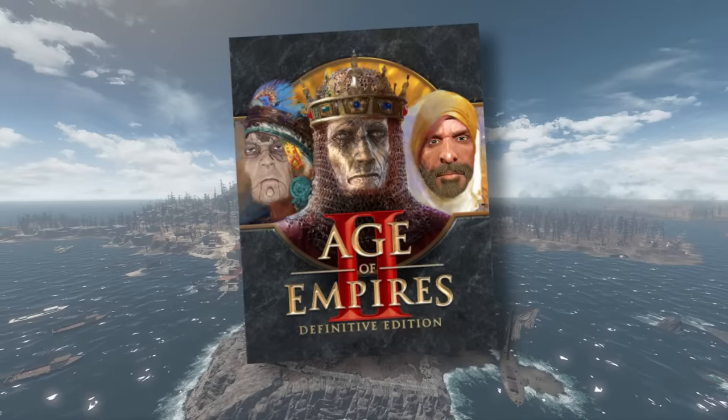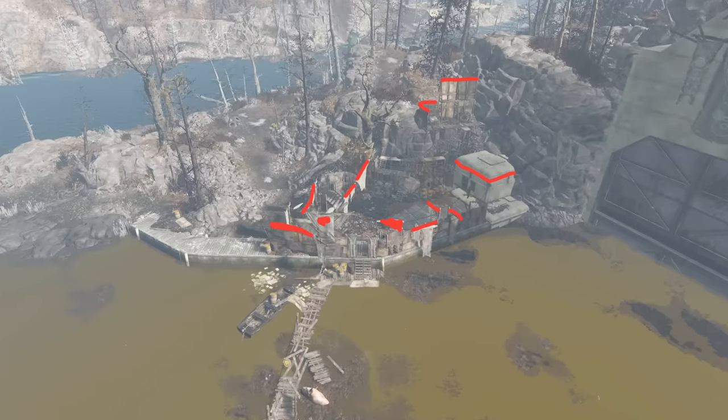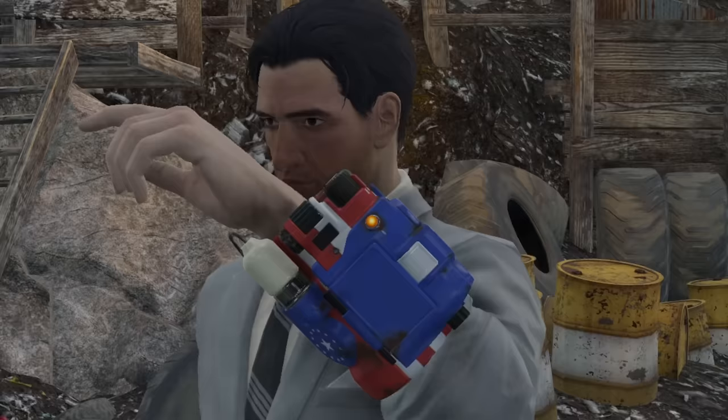If this was Age of Empires, Far Harbor is blue, Children of Adam are red, and Acadia is Gaia. If you don't get that reference, you're too young. You don't care about that nonsense yet.